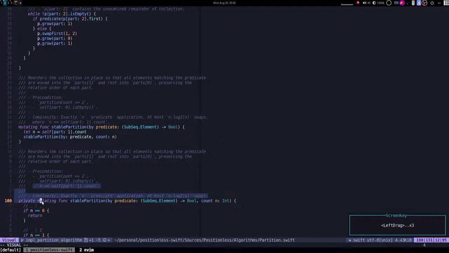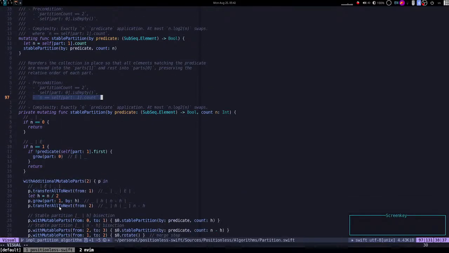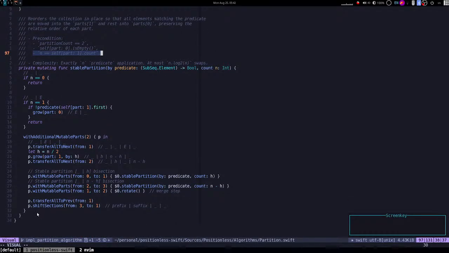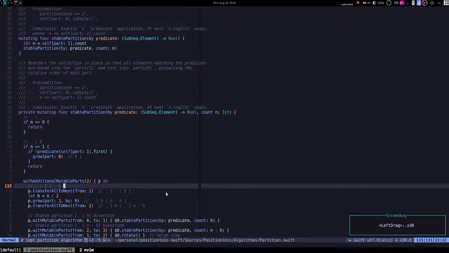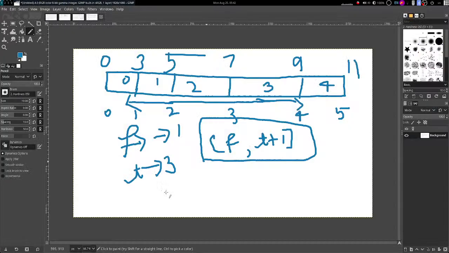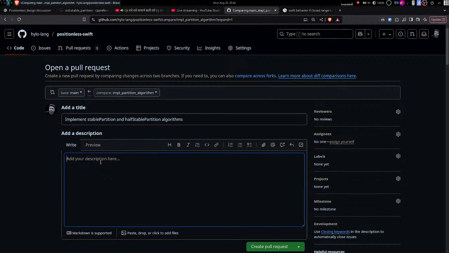Swap, and n is basically self part 1 dot count. And here we do the recursive one. I think it looks good to me, so I'd raise the PR.